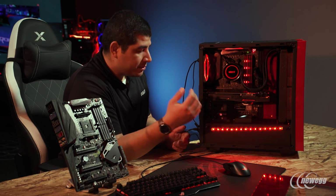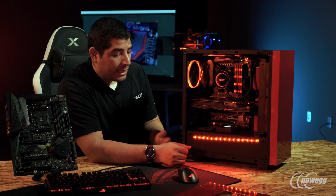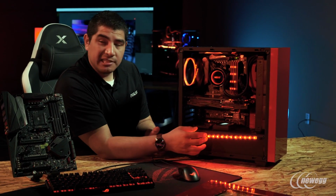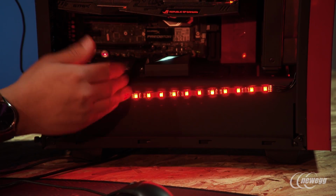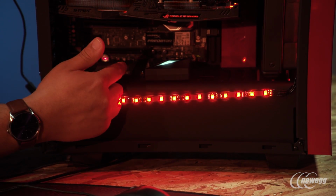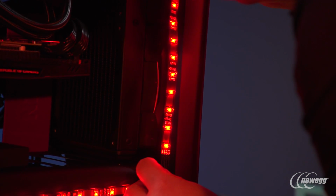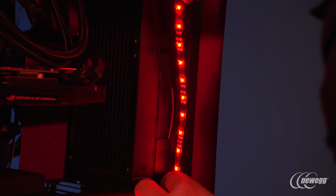So moving back to the build, we can see that we've gone ahead and connected two RGB LED strips, specifically CableMod's wide beam RGB LED strips. The one down here at the bottom, which is giving us a little bit of underfill and accent lighting for once we put the panel back on, is going to be connected to the bottom RGB header. And then over here, we have another one that's been recessed in the front cavity of the chassis. And that one's also going to be extended from that same RGB header.